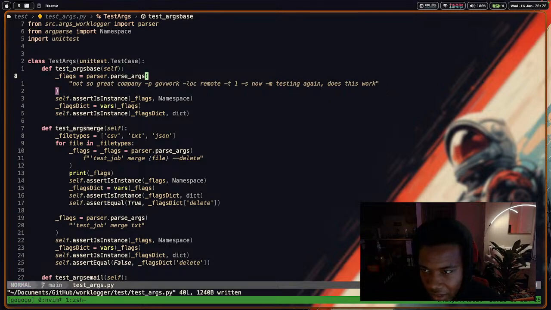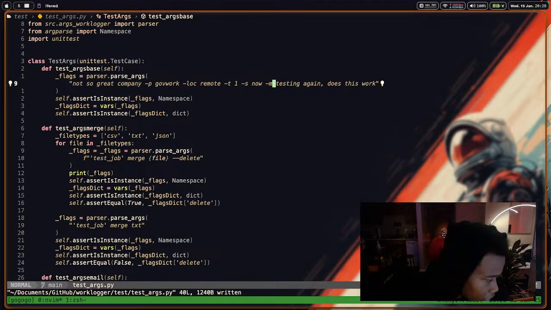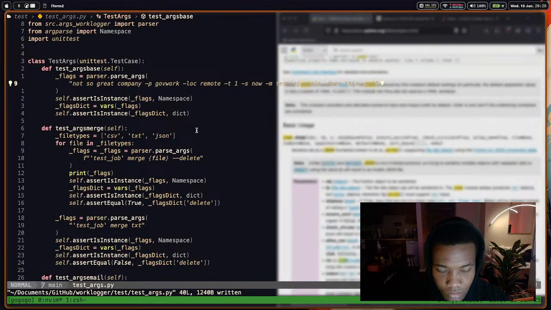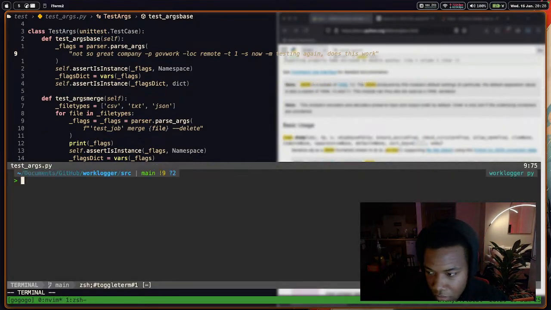I don't know how that works. Let me look at parse args. Look at the docs. Back to the docs. I really need to set this to a keybind. Oops, that was the wrong thing.